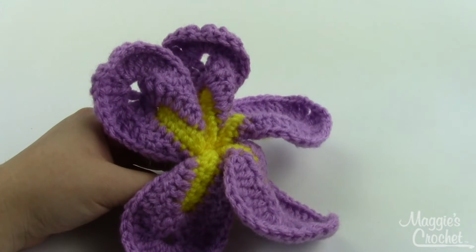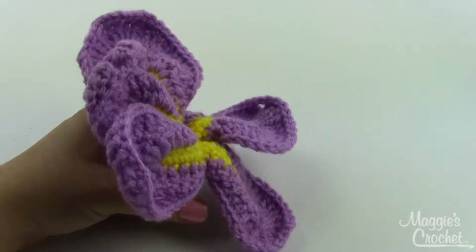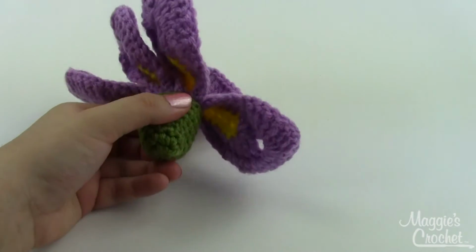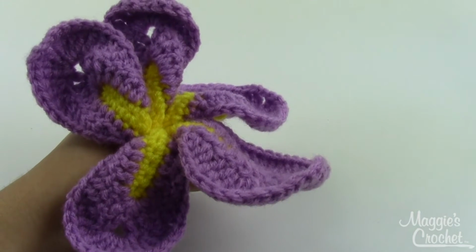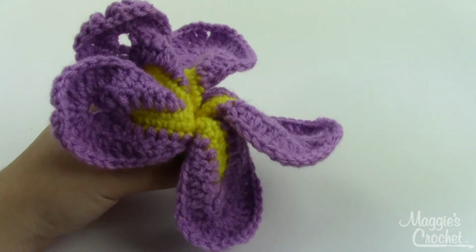Hey guys, it's Christina from Maggie's Crochet, and today I'm going to be showing you how to make this Dutch iris. This is a fun little flower. It's very 3D. Sometimes the flowers we do are more of an applique sort of pattern, but this one, as you can see here, has this nice thick stem. So this would be beautiful to make a whole bouquet of. Thread a little florist wire through there and have a lovely bouquet.